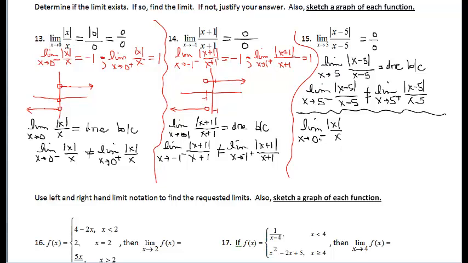The change is that I'm being real descriptive about which side to approach 0 from. If I'm approaching 0 from the left, I'm saying don't look at the entire graph, only look at x values to the left of 0. Graphically we know that that answer is negative 1. So if this was your problem, you don't want to say does not exist, because we're not looking at both sides of 0. We're only looking at one side.